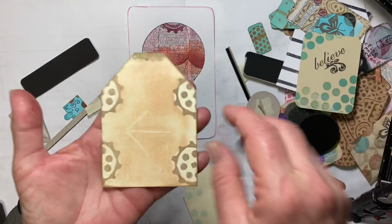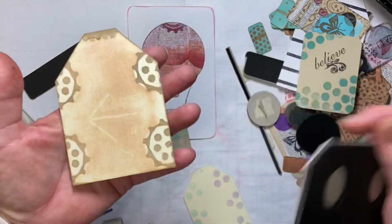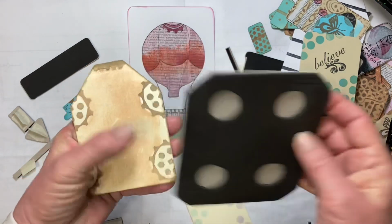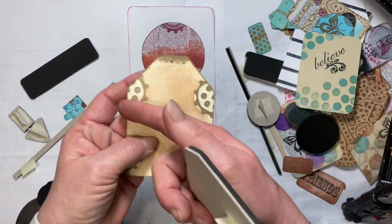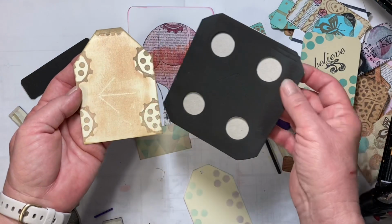Oh, and this one, I stamped the arrow on this piece of paper. I stamped this on here. And then these four little spots are parts of these circles. See how they didn't color with the brown because they're showing the cream background of the paper, because that's where the holes were. So I thought that was really kind of cute. And the little cog fit right in there really well.